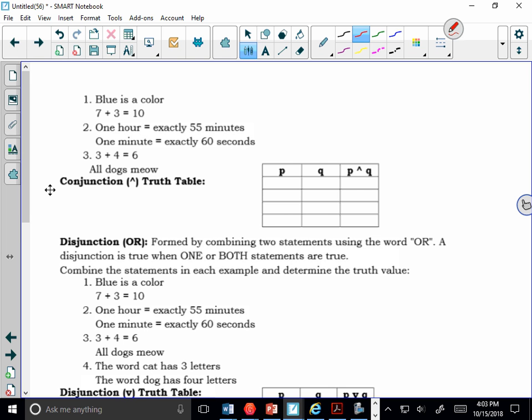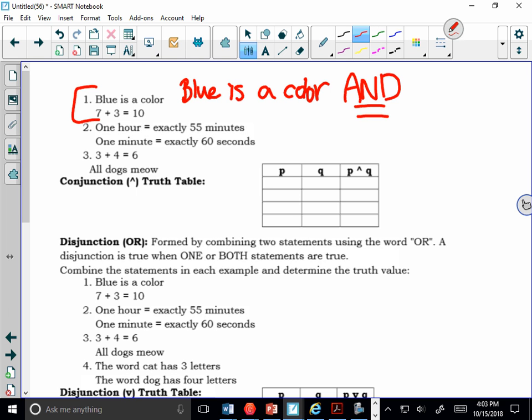So if, for example, I'm taking number 1 and I'm going to make that into a conjunction, all I'm doing is I'm saying blue is a color, and that's my conjunction, 7 plus 3 equals 10.